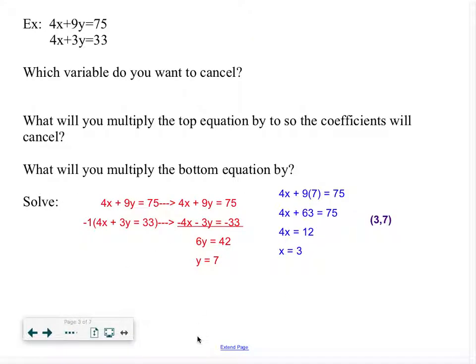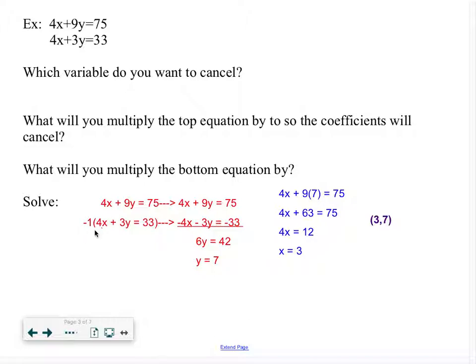Over here, I did another one. Again, it's your choice what you want to cancel. You can cancel x or y. I again chose x, just personal preference. In this one, a lot of people will just say, oh, just add down because they already add to be 0. They don't. It is very important, the sign of the number. 4 plus 4 is 8, not 0.